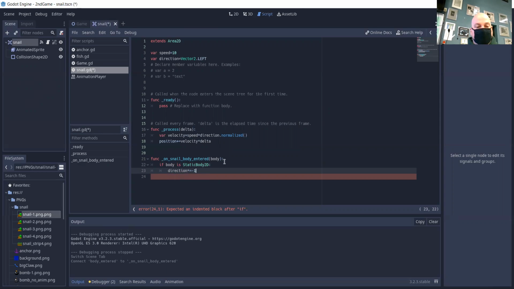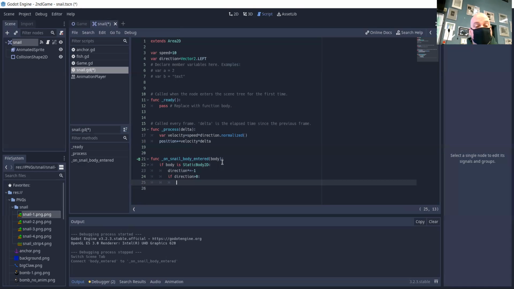So we've seen that before. And then we're going to say if direction is greater than 0, which means he's moving to the right, then we'll set flip H to true because he's facing the left by default, else flip H equals false.